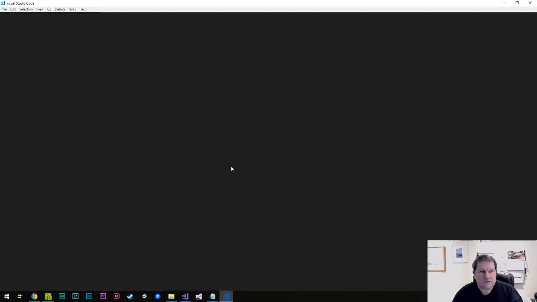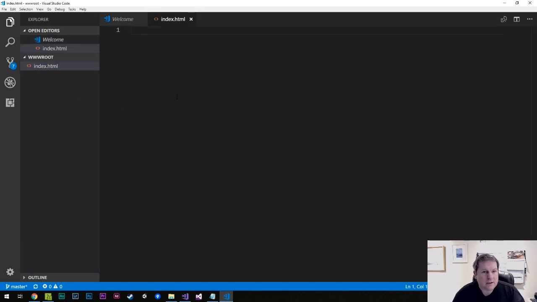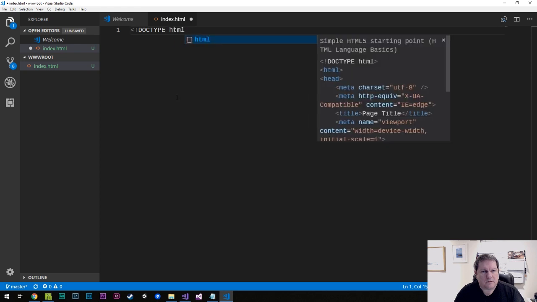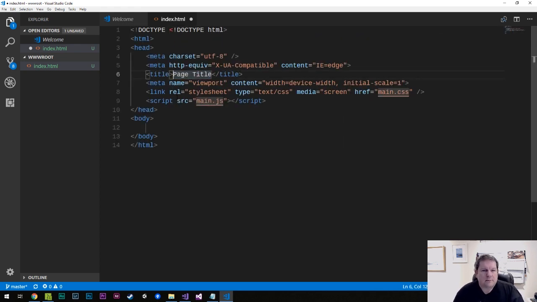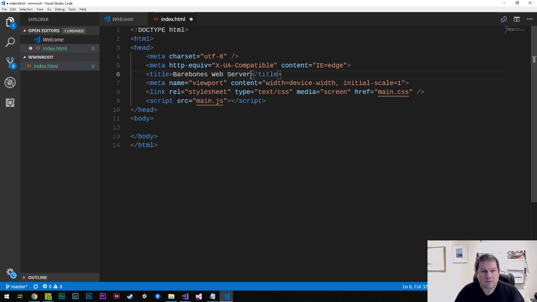The reason I'm doing code is because Visual Studio Code is actually quite good at doing HTML, so that's what I'm going to do. So I'm going to do the new file, index.html, and that is going to have a doc type HTML. There we go. Just get rid of that there. Okay, so page title, Barebones web server.